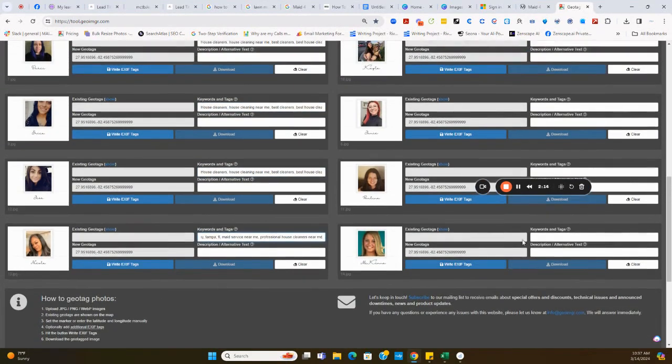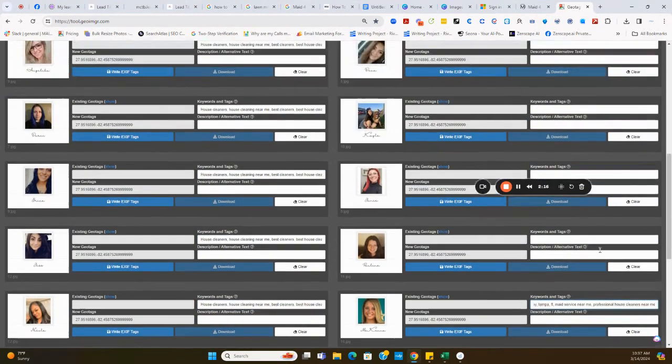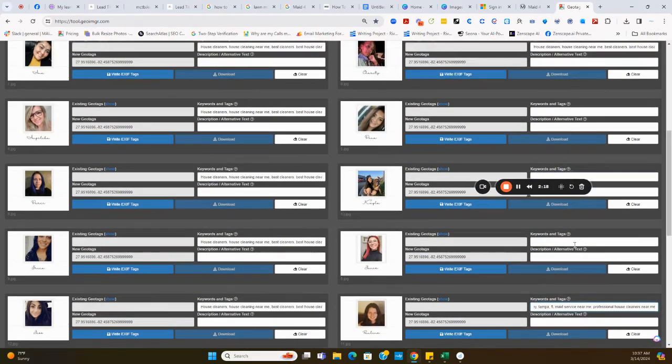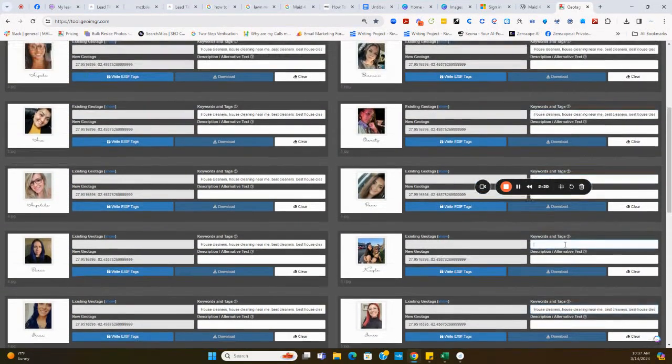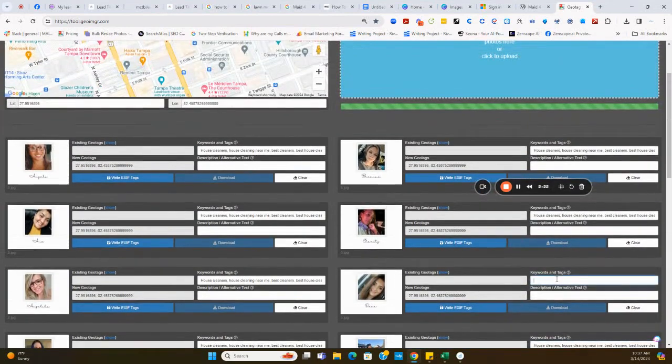Now, after I'm done doing this, we're going to add the photo description. The photo description is important because if anybody is searching for house cleaners, you want this alternative text to say house cleaner, right? So the description can say professional house cleaner, Tampa, Florida.